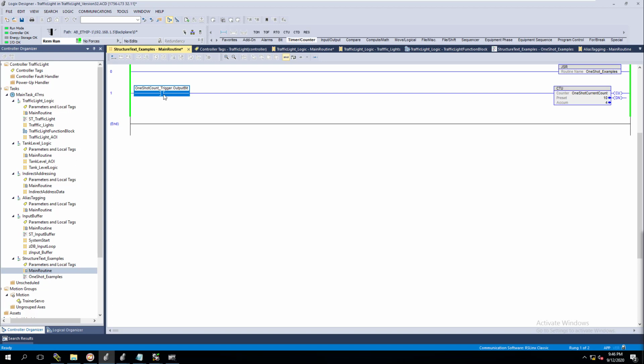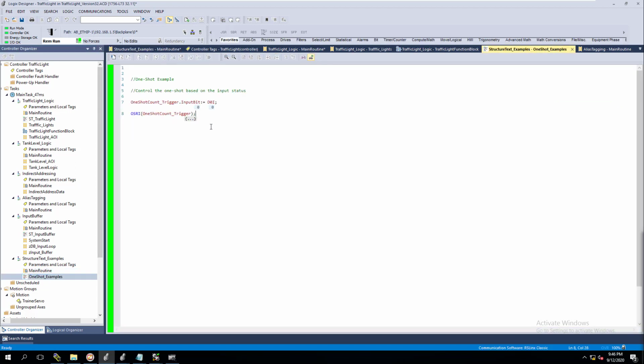So if I wanted to control a light from an actual one shot, instead of using the output I would use the input. Why would I do that? Because the longer I hold the input, the light will stay on. But if I let go of the input, then the output of the one shot is going to drop. So let's actually do that.